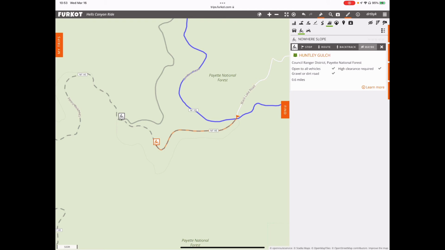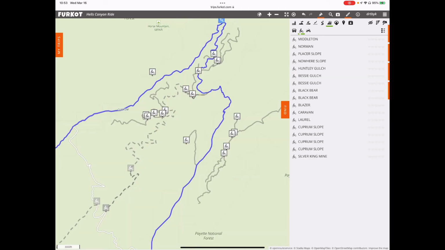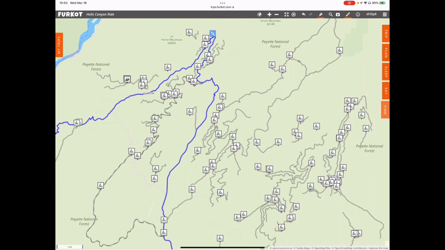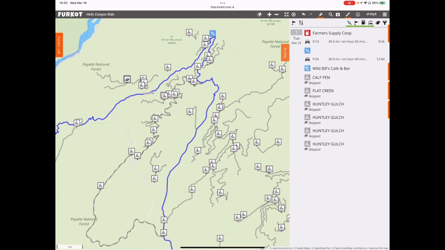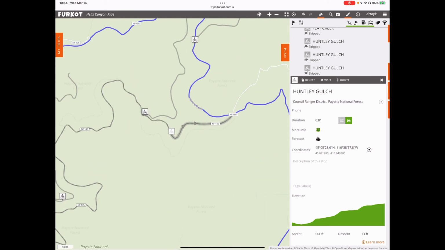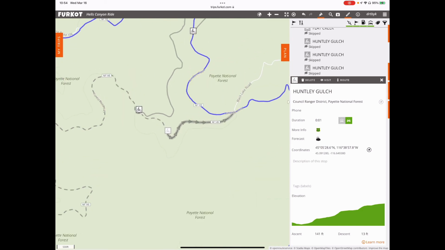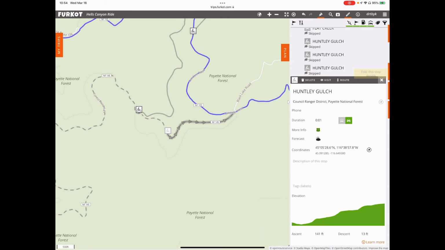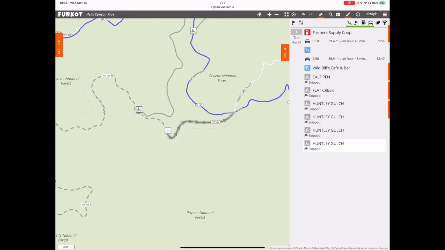So now I've got an extra loop of tracks that are going to be in my trip plan. And you can see the grayed out entries below. And if, for example, I tap on one of those, it'll highlight it on the map. So there it is. Show me its elevation profile. And now what I want to do is, for this ride, I want to export this ride into a GPX file.